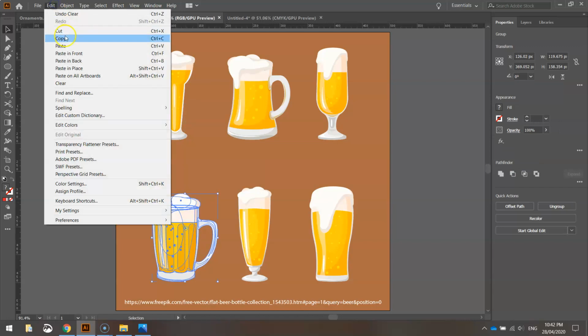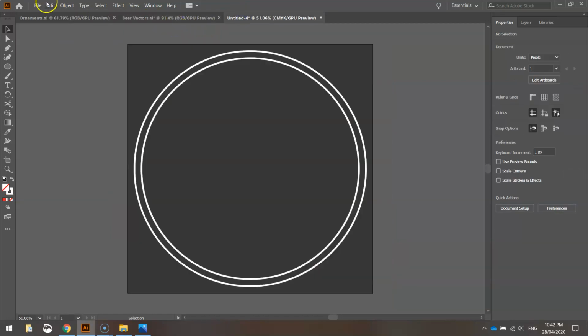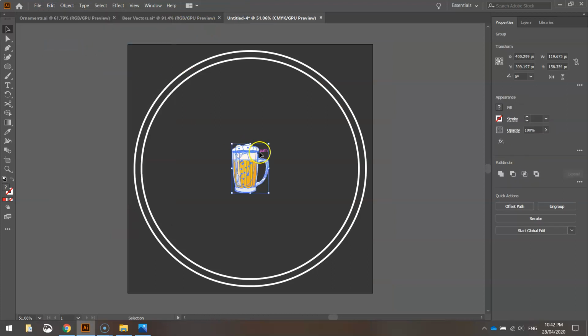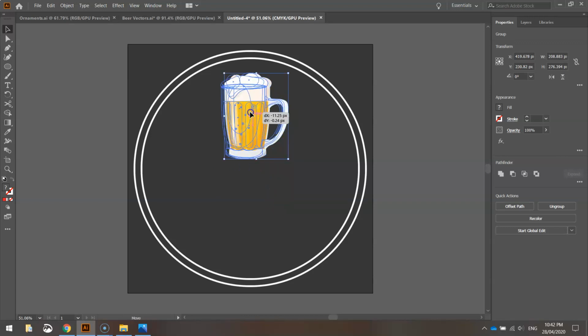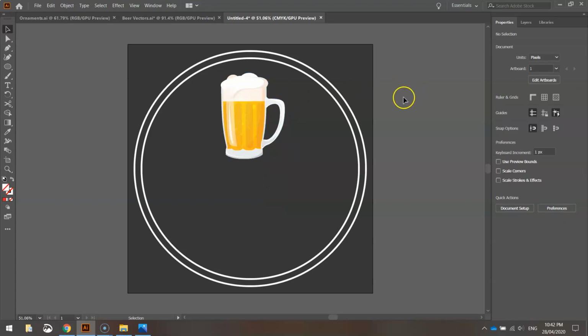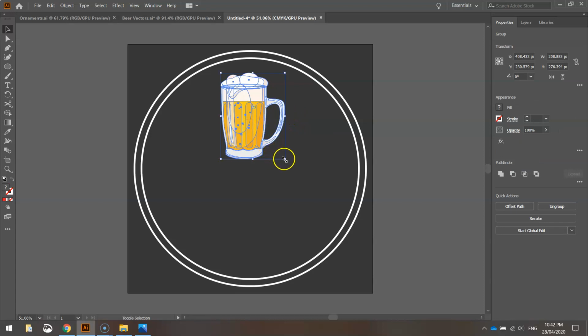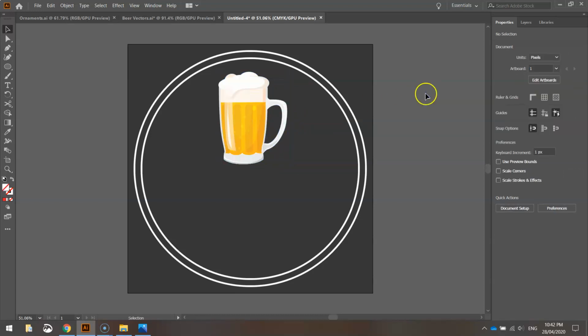Simply go up to Edit and Copy. Edit, Paste. It probably comes out a little bit small for our liking, so feel free to give it a bit of a resize and move it towards the top of the page. You want it roughly in the center. Something like that isn't too bad. It might even go just a wee bit bigger. There you go, that looks pretty good.